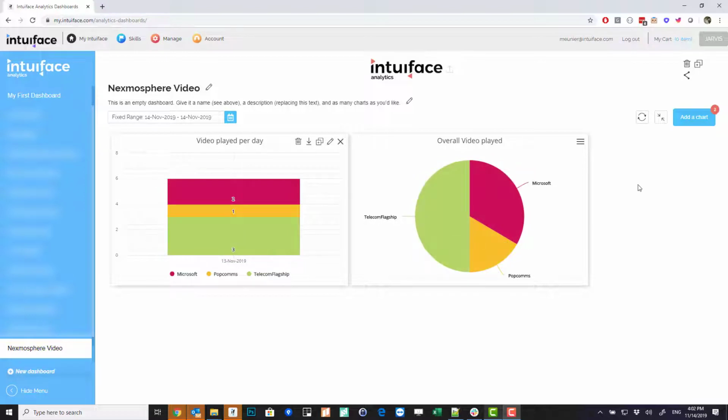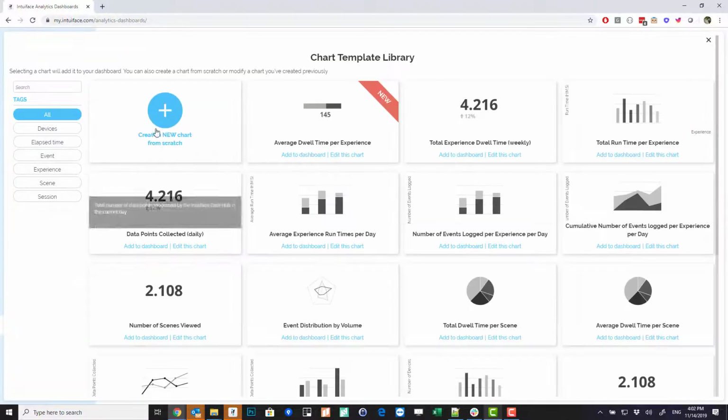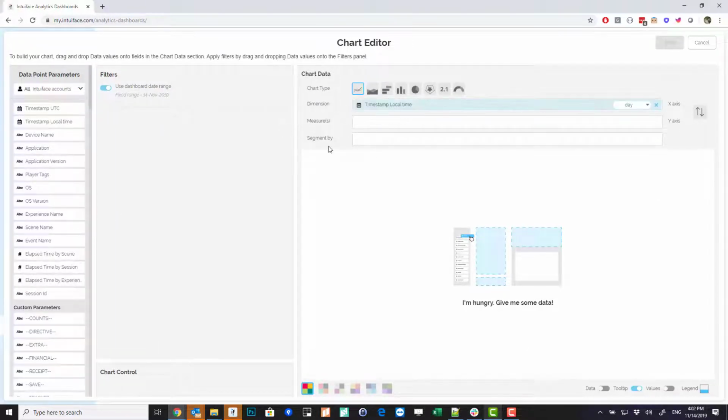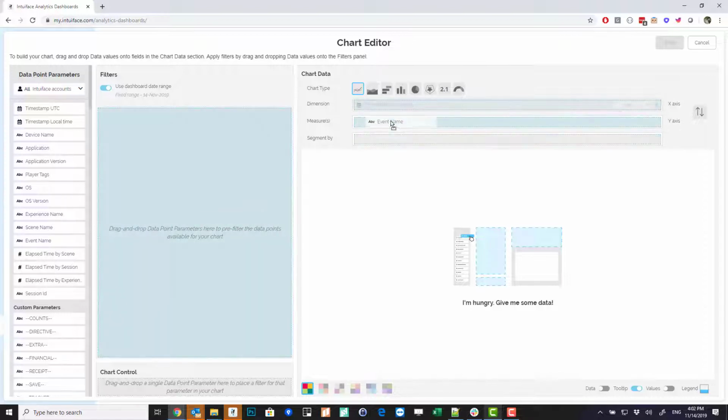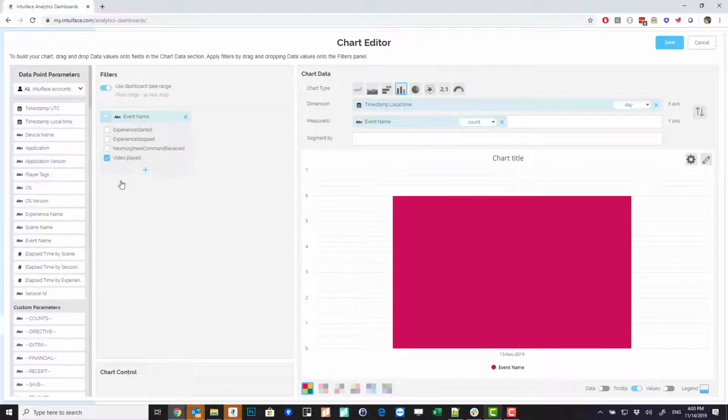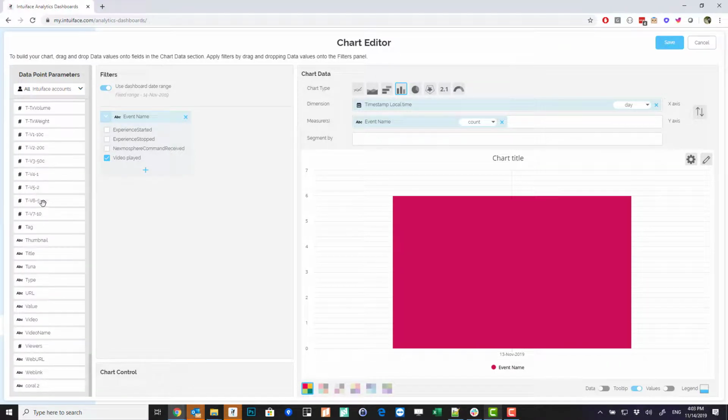How would you create these charts? Pretty easily, actually. Let's go with the first one, maybe. So I would create a chart from scratch because we are using some custom events. So we want the local time on the dimension. We are going to measure some events. Okay, and I'm fixed on today. We want maybe to filter the events to make sure that I just look at the video played. So now we have 6 events. Let me go with a stack chart here. Okay. And with this video played, we know that we registered the name of the video. So if I scroll down to my parameters, I have a video name here I can put in the segments.